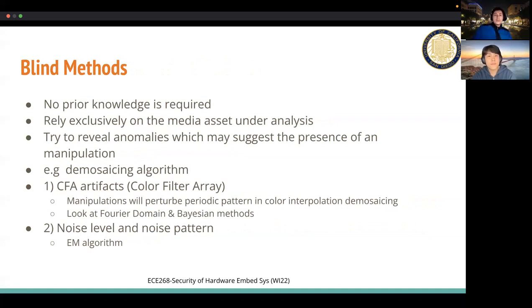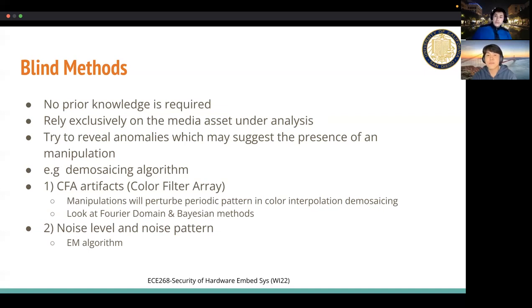Again, for blind methods, no prior information is required. You use the image that you have at face value, and you look for discrepancies. Some of those discrepancies might be CFA artifacts, which is color filter arrays, which is how an image is represented when it's taken by a camera, in its RGB patterns. If there is a discrepancy in those patterns in a patch in the picture, it is likely forged.